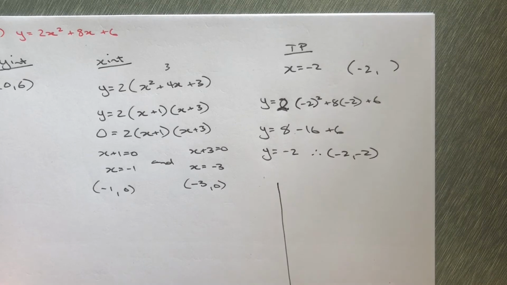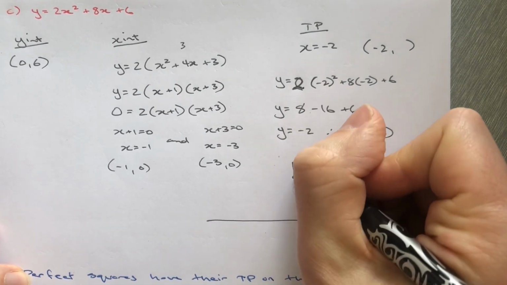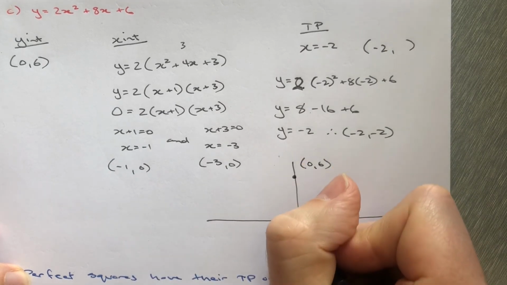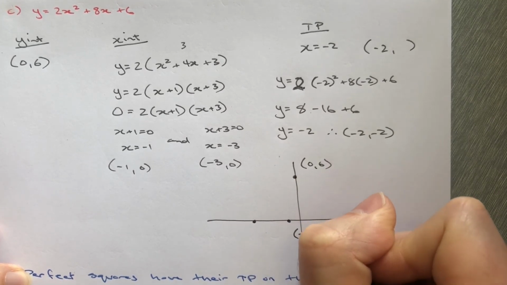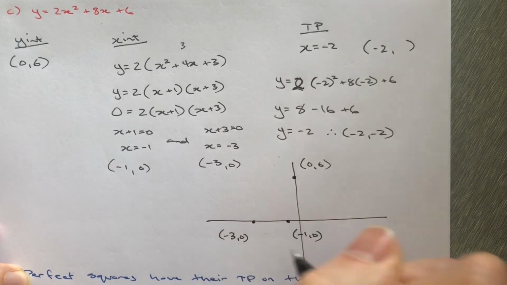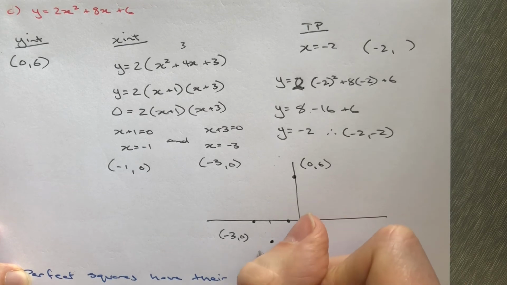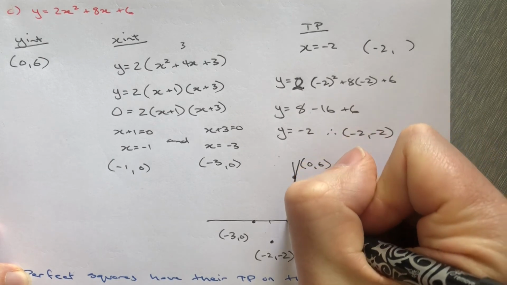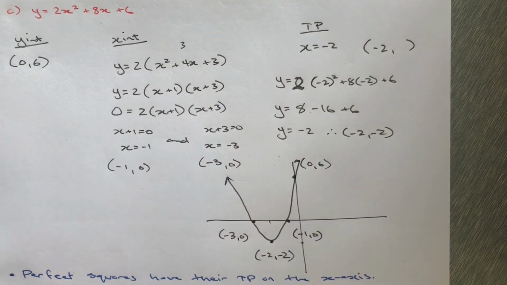And again, we're just putting those dots in and we're just connecting them. Alright, so y-intercept is at 6. Let's say that's here. X-intercepts are at -3 and -1. Say -1 can be here, -3 can be here. Here we go, turning point at -2, -2. So -2 is there, can be here as well. -2, -2. We've got all our dots. Let's connect them. That's a pretty dodgy sort of shape, but that's okay. You can see the picture.